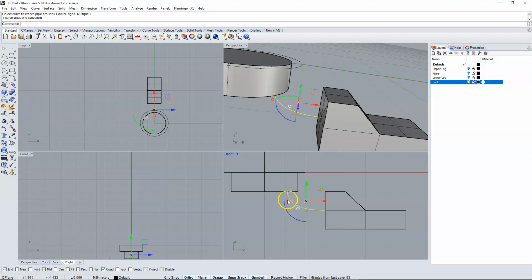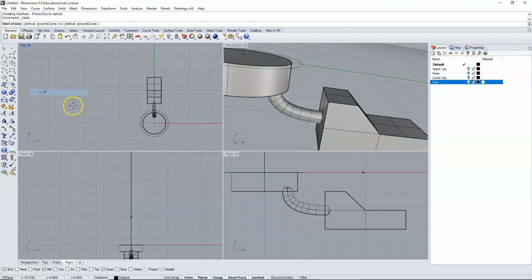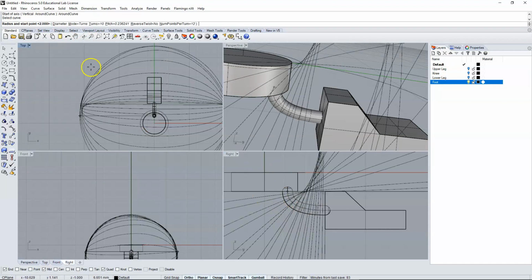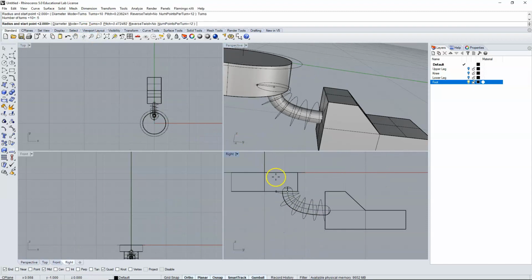Pipe with round caps. We're going to pipe that. Radius of 0.25. Perfect. Take a curve and create a helix using the around curve option and selecting this curve. I'm going to decrease my turns to 5 and enter a radius of 0.25.